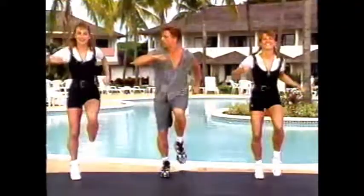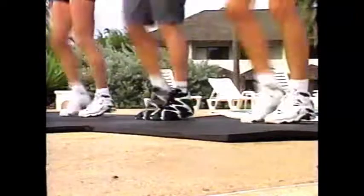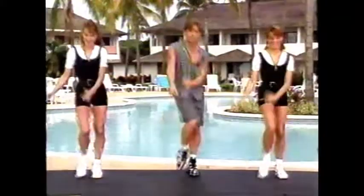Now we have a nice hip-hop beat for you. You can lift those knees up high on the march. Good. Here we go. Four more. And three. We'll take it to a funky march. You're going to turn the knees in. Bring it in. Drop the weight down a little bit. That's it. A little bit of style here. And four. And three. And two. March it up tall. Lift those knees up.